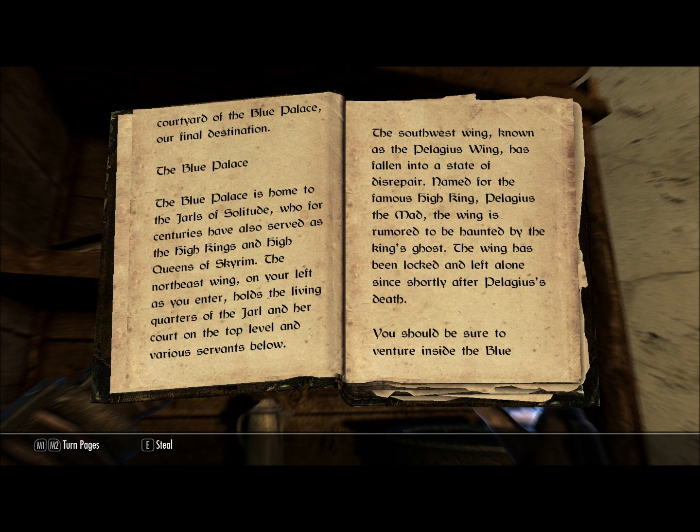The Blue Palace. The Blue Palace is home to the Jarls of Solitude, who for centuries have also served as the High Kings and High Queens of Skyrim. The northeast wing, on your left as you enter, holds the living quarters of the Jarl and her court on the top level, and various servants below. The southwest wing, known as the Pelagius Wing, has fallen into a state of disrepair. Named for the famous High King Pelagius the Mad, the wing is rumored to be haunted by the king's ghost.